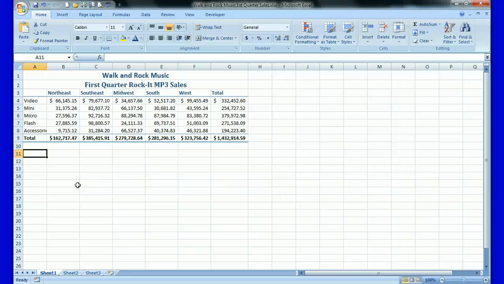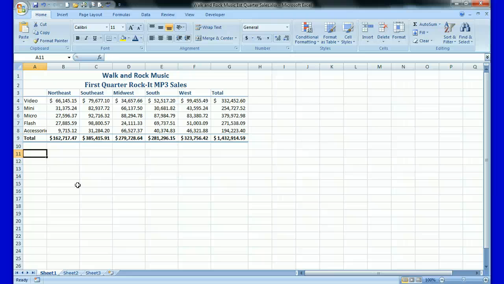The next step is to chart the quarterly sales for the 5 product types sold by the company. To create the chart, you must select the cell in the upper left corner of the range to chart, cell A3. Rather than clicking cell A3 to select it, the next section describes how to use the Name box to select the cell.